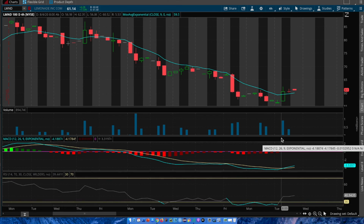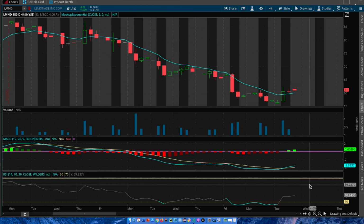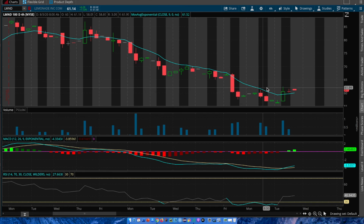I always tell all of my investors to never invest solely based on these indicators. Depending on your investing strategy, whether you're a short-term trader or long-term investor, you have to have an entry and exit point, and all these technical indicators have to do is just confirm your original game plan. So looking at this, the stock price is currently at around $61.14. With the RSI showing that it was undervalued not too long ago, and the MACD showing a buying point and the price going above the 9-day exponential moving average, these are indicators of a buying point.